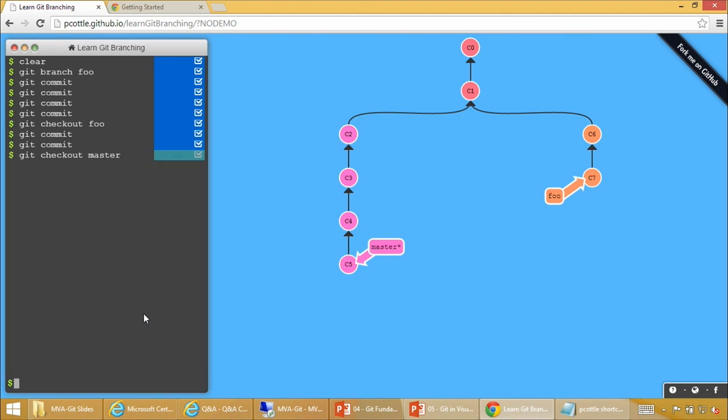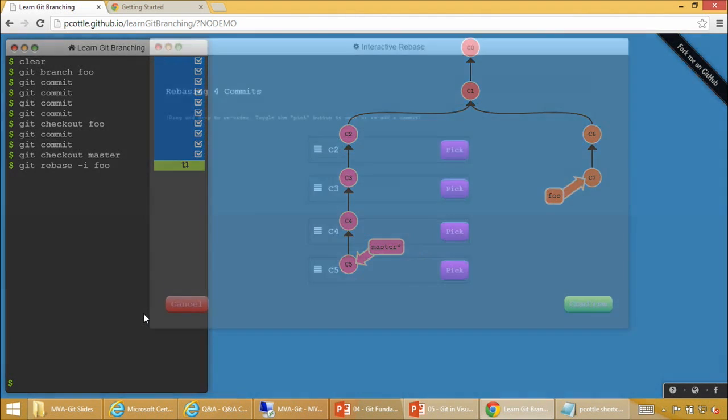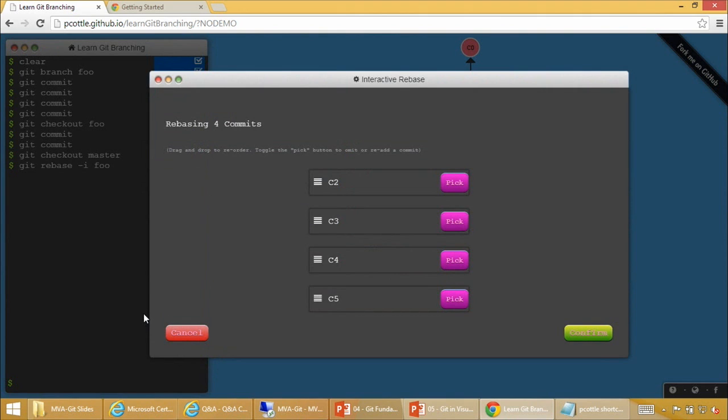And a shortcut here, which I was doing but I didn't explain, is that it doesn't matter where you are. If you just say git rebase and then the base branch and then the topic branch. So the topic branch is what you want to replay onto the first branch. Okay, so I could have said git rebase foo master. But in my case, I'm going to say git rebase -i foo. Boom, and I have an interactive session.